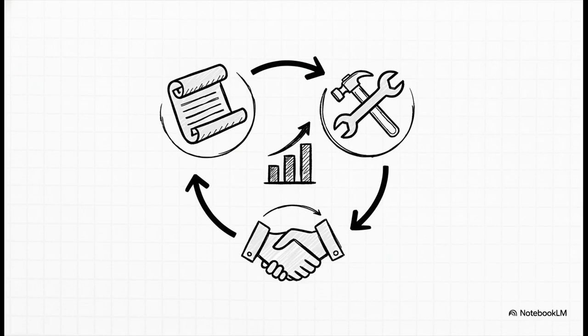So, if you take one thing away from this, it's this simple, repeatable template. Plan, build, and connect. First, you plan. You understand the client's actual goal. Second, you build, but only the features needed to hit that goal. And third, you connect. You create that bridge that turns your website into actual business results.